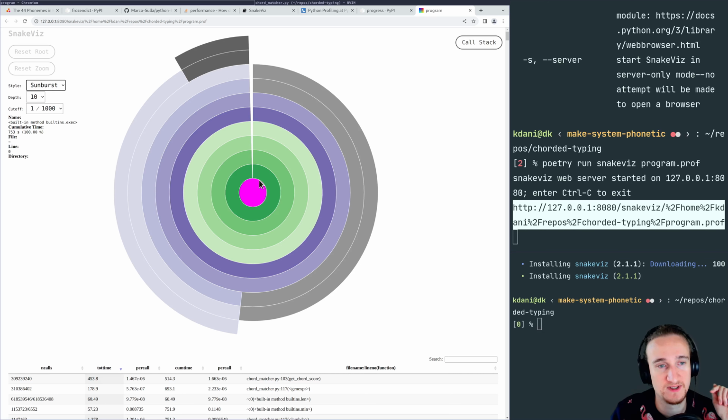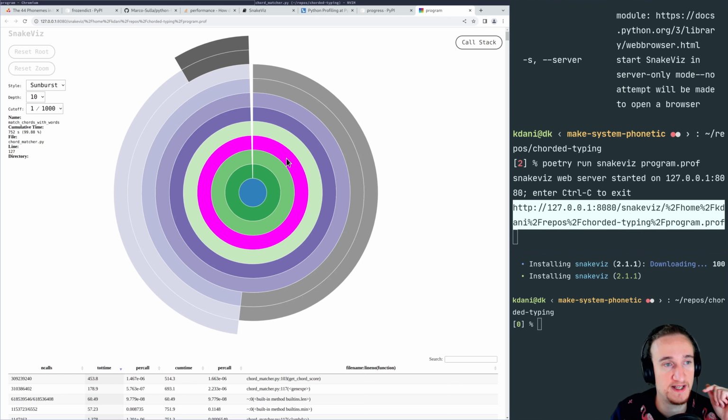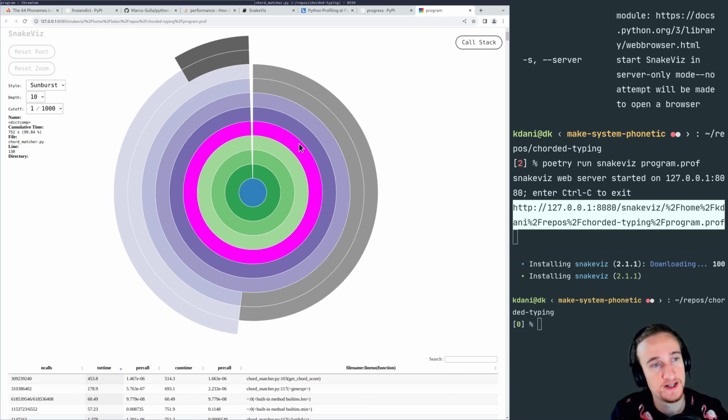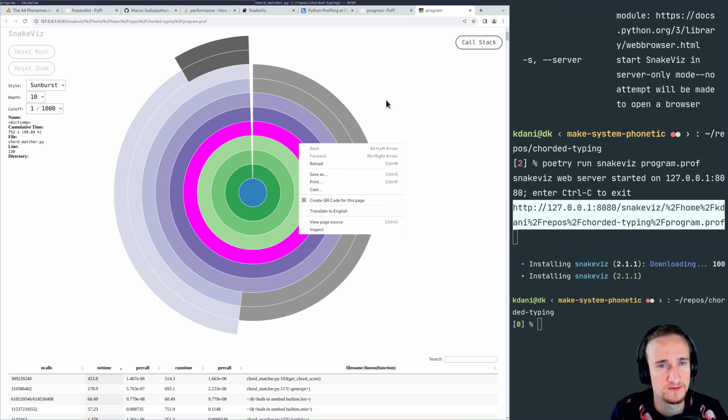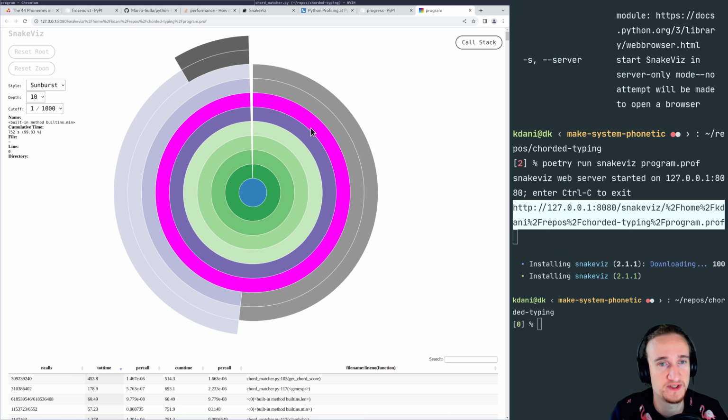Ooh, how does this work? Chord matcher main. Match chords with words. Dictionary comparison. So get best remaining chord takes 99.83% of the time.